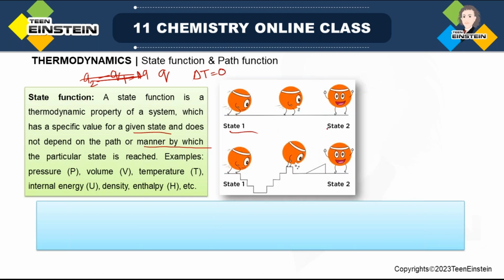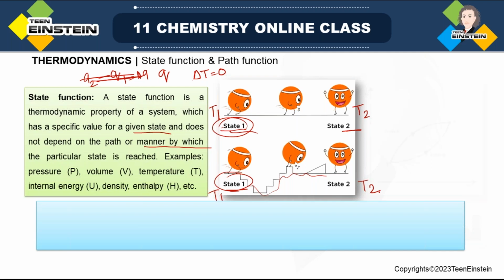From state 1, suppose you are moving in a straight line, you have reached state 2. In the second case, you are not following a straight line, you are moving in a different way. But whatever it is, suppose your temperature is T1 and then T2. In the second case also, as the state is fixed, here also it is T1 and T2. So in both cases, del T will remain the same. Fine. So what path you are following doesn't matter.